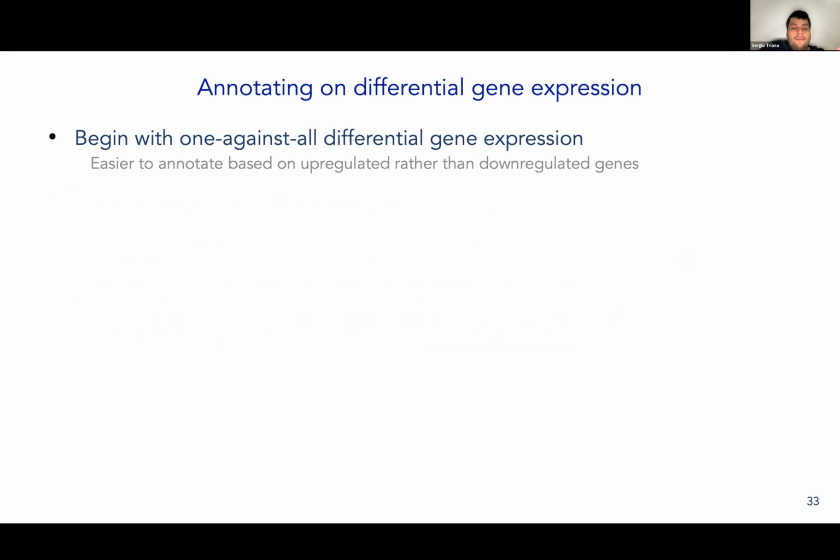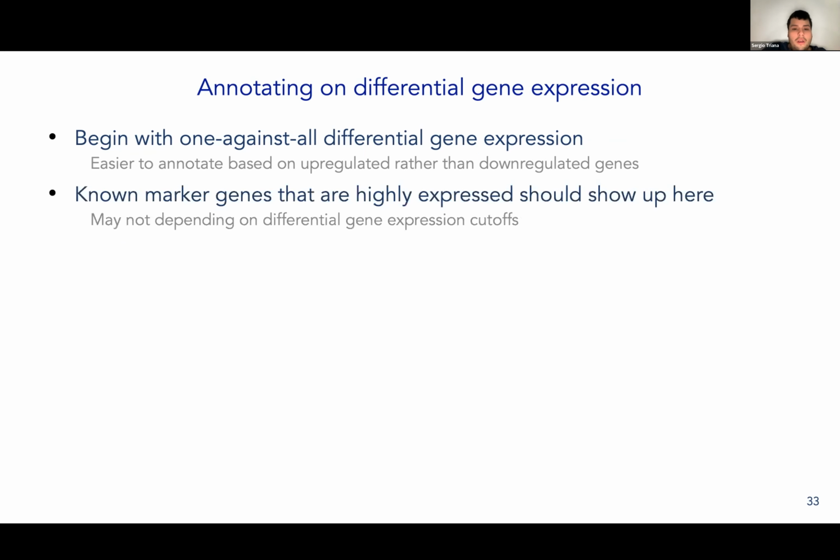So in general here, I'm just going through a lot of points. We're going to go into more detail on how to practically do this. But in general, things to take into account: normally in a lot of these cases we're trying to evaluate one population against everything else and see what makes them different, what is upregulated, downregulated, or in general what is expressed in one place and not in another. Marker genes are usually highly expressed and should be in the top list of genes, but that doesn't always mean that. In a lot of cases, the top gene expressions may be important, but the canonical ones that are well known in the literature might be the next 10 or the next 20.